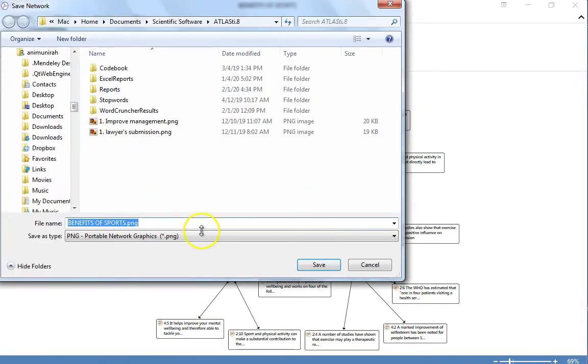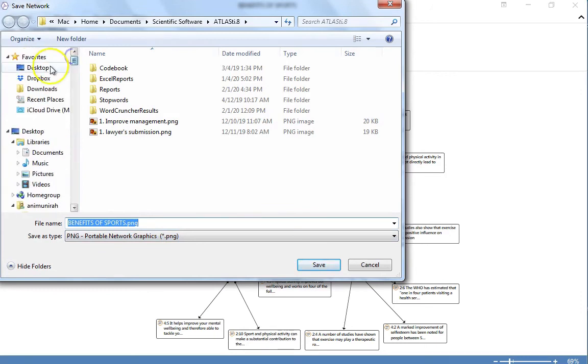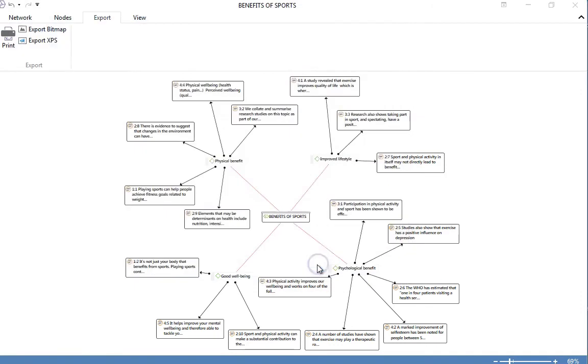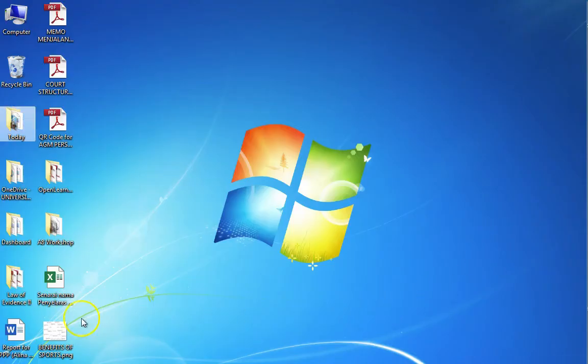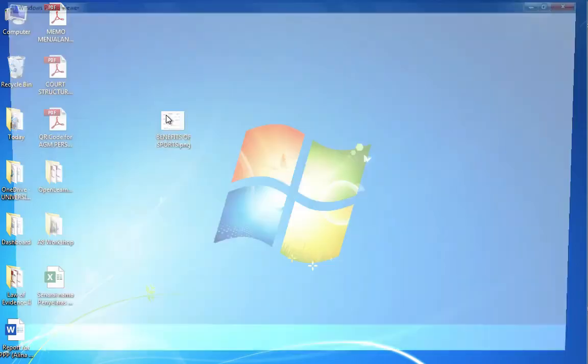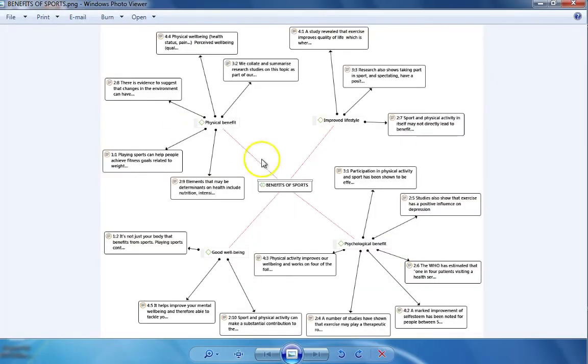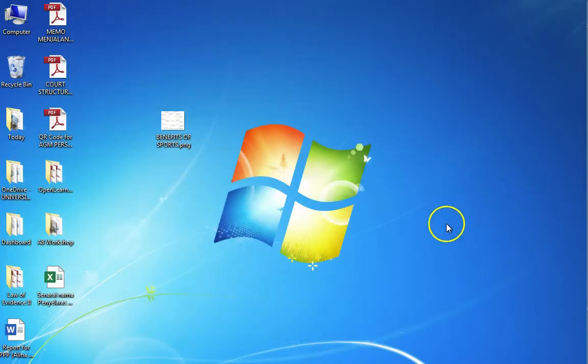So it's going to be saved as a PNG. I'm going to put it on my desktop, for example. Okay, so now let's go to my desktop. Here it is. Okay, it's a PNG image of the coded items that we have done before your eyes just now. All right. Okay, that's good.